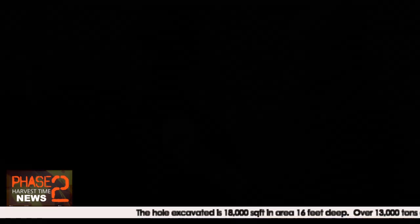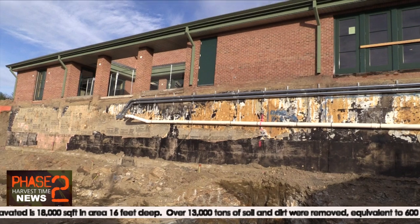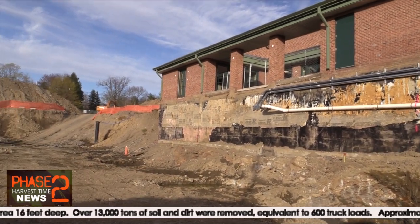Larry, I understand you started the excavation in December — that's the middle of winter. How did you manage to move all this material during the winter and continue excavating under those harsh circumstances? The circumstances were definitely not on our side. There's a large amount of water and ledge rock, as you can see throughout the sides of the banks, which are shale, bedrock, and of course a layer of about four feet of dirt on top, which is a challenge to dig through because it's three different stages and three different types of applications.